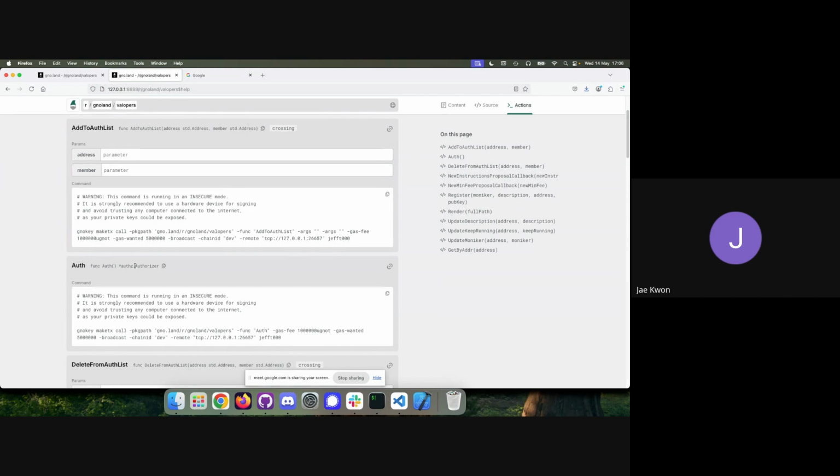Yeah, can you guys hear me? Yeah, I think we should filter those out because you can't call them. Okay, that makes sense. I think it was Morgan who made a comment. So if we filter out and only show crossing functions, maybe we don't need to mark them as crossing because it's redundant. What do you think?